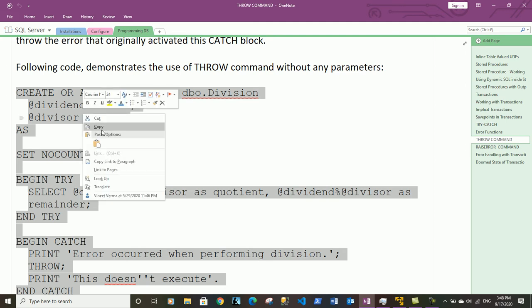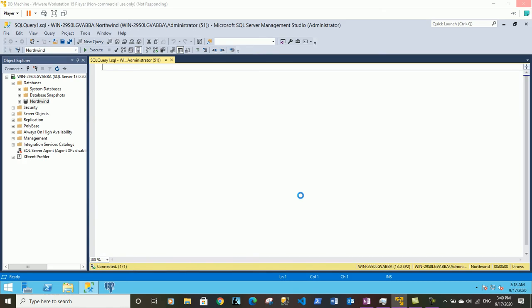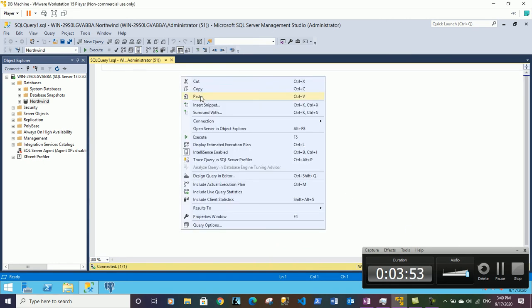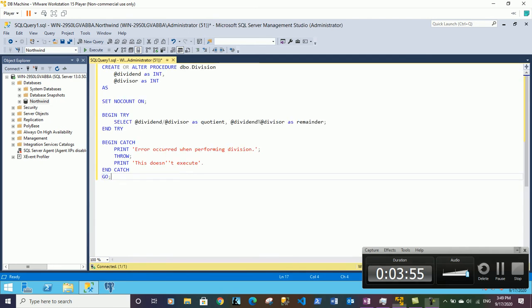So we are copying this code and going to my VMware environment, pasting the code over here. Okay, so we have pasted our code.